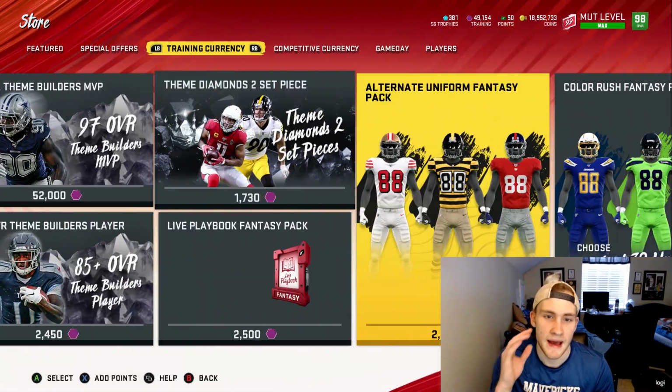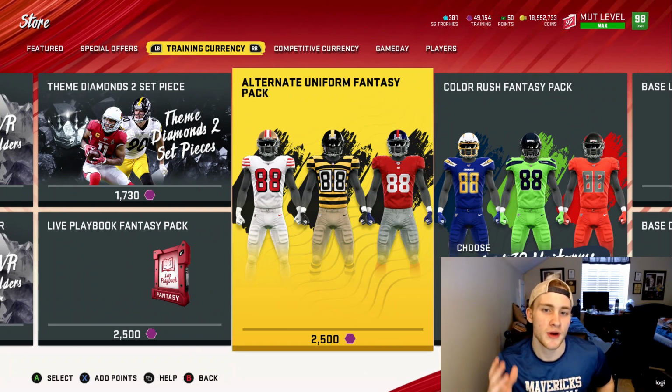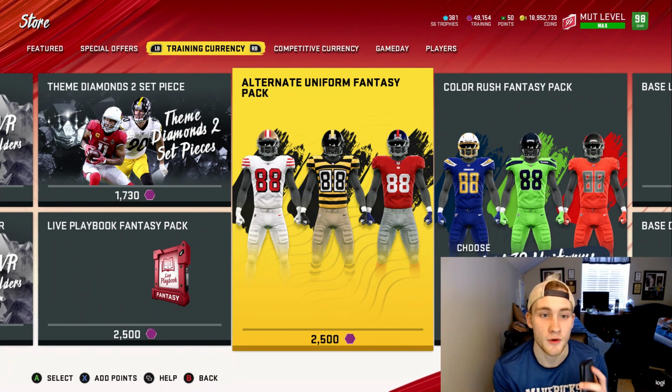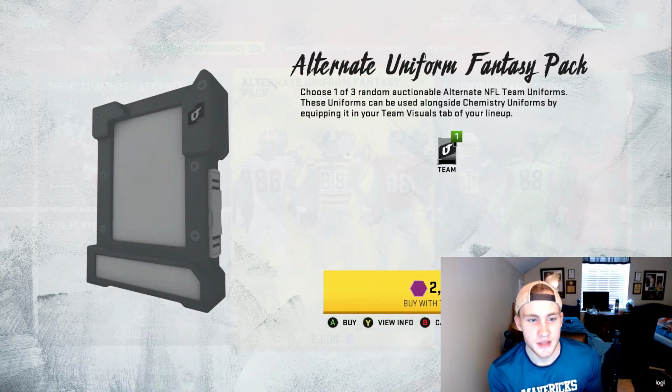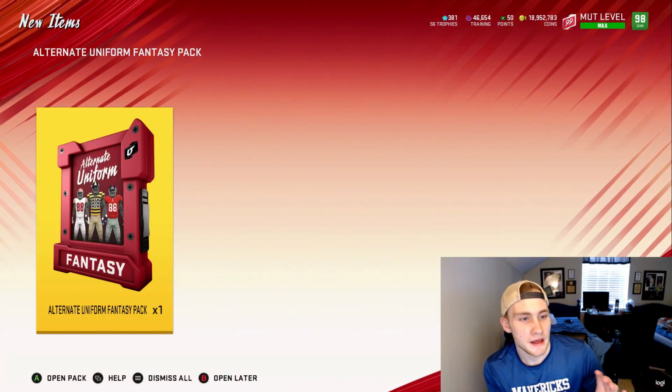Alright guys, so I did some math, and you're roughly paying 3 coins per training. So once you go ahead and quick sell that 97, what you're going to do is open up these alternate uniform fantasy packs. And the reason is they cost 2,500 training, and at minimum you can sell all of these for 10k. And if you do the math, that equals roughly 4 coins per training.